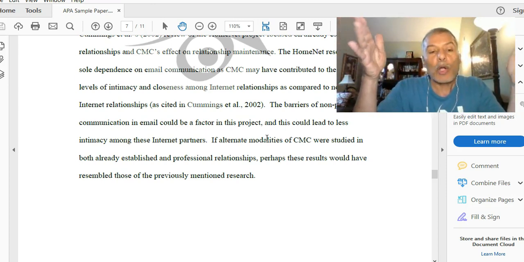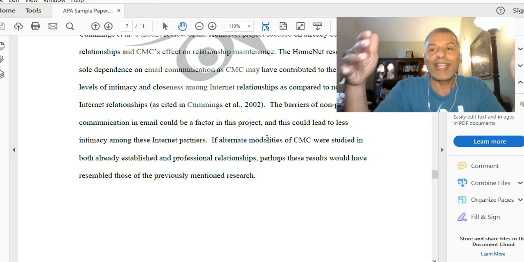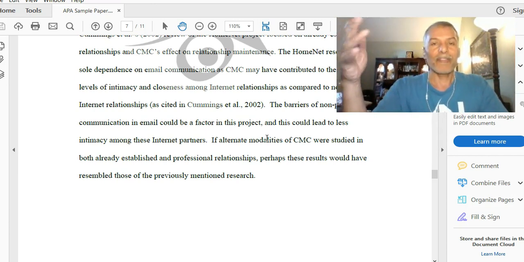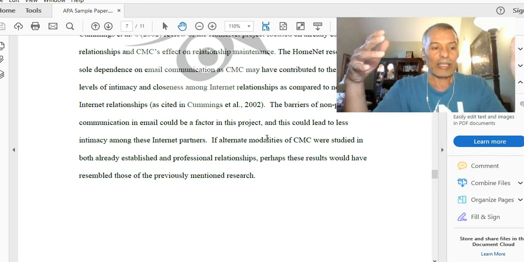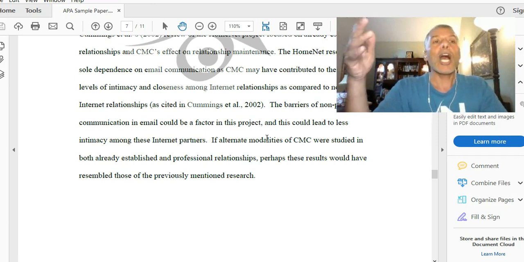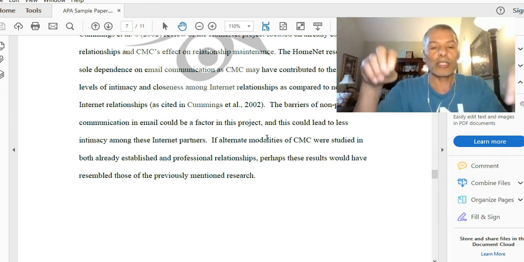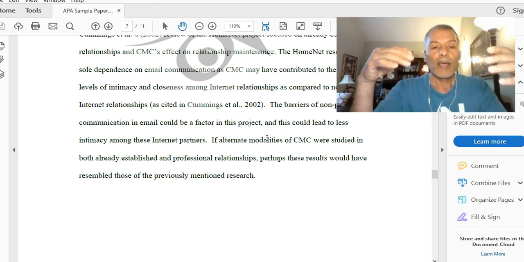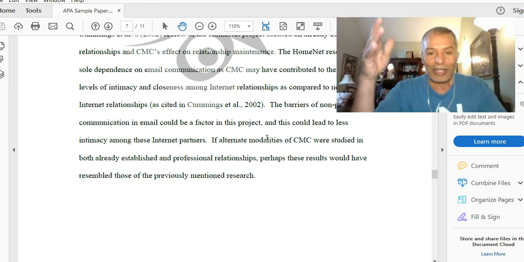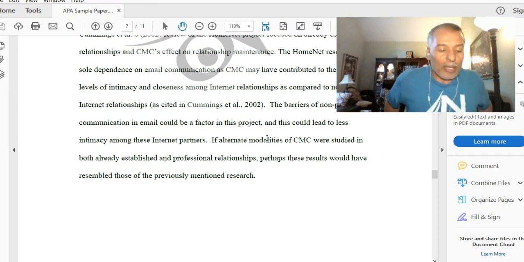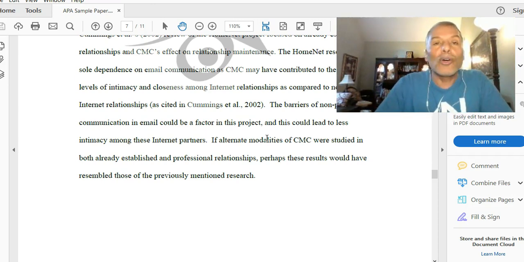Because the purpose of that research is not to have your own opinion. If it was, I would have asked you to write a reflection paper. But any assignment that says a research paper means you go and search sources, bring information from sources, add your ideas, and analyze. But if you just give a paper that has no in-text citation, then that is very, very serious.